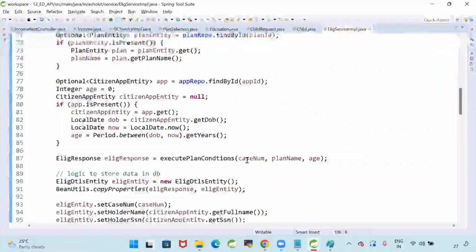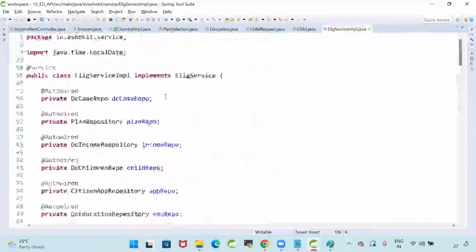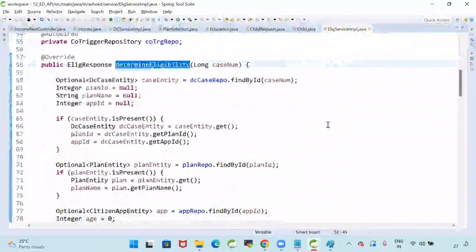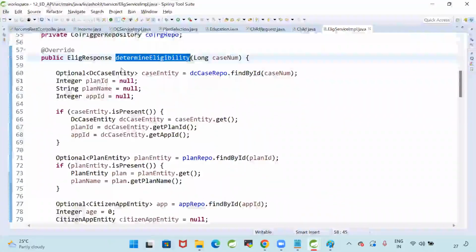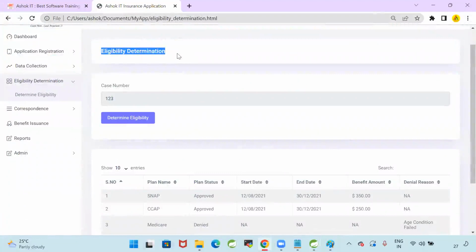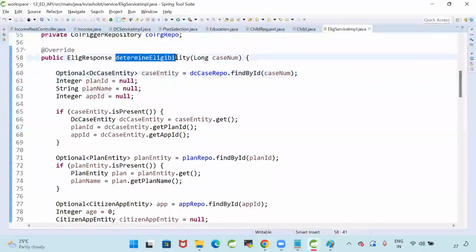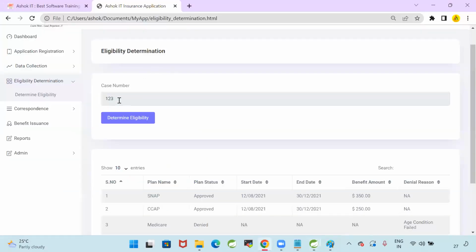Can you read the method name? determineEligibility. Is it matching now? Eligibility determination, determine eligibility. What is my method expecting? Case number, a long caseNumber. That means a single value or multiple values? Single value. Why am I taking a single value parameter? From the UI, a single value is coming as the input for the method.